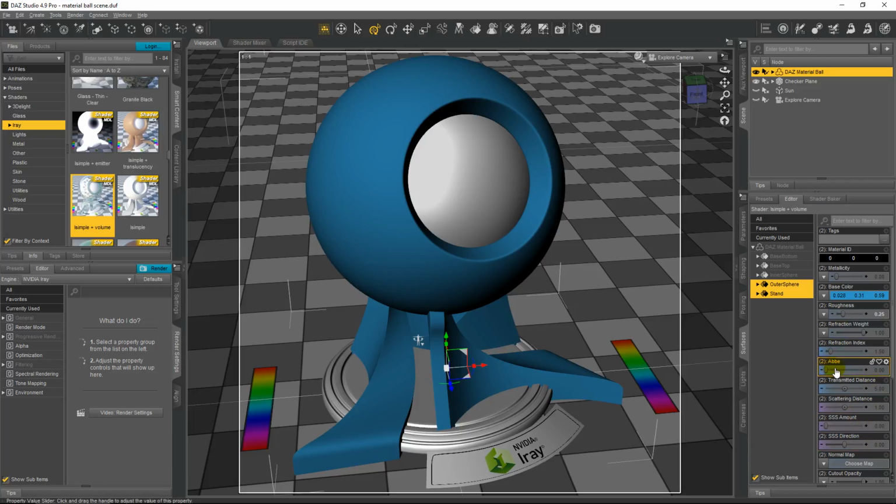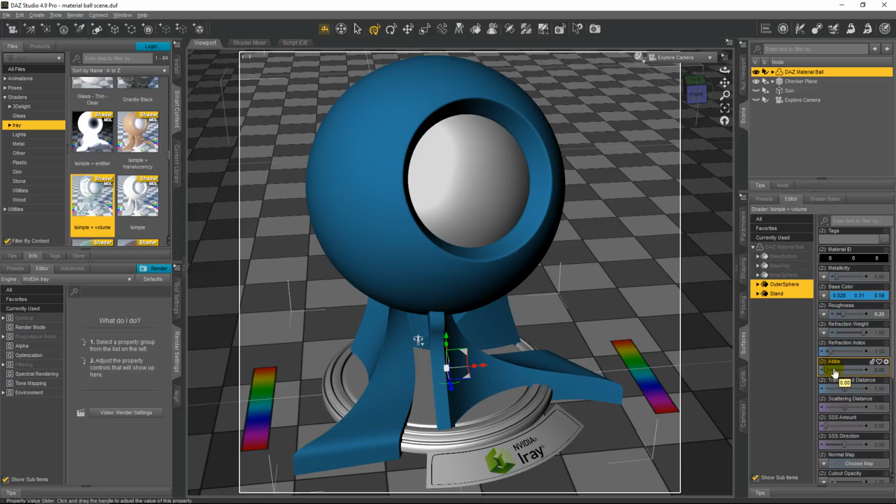The next thing that we want to be concerned with once we have set our refractive index to be whatever is appropriate is the Abbe value. The idea of the Abbe value is that at 0, we're not going to see any dispersion. Dispersion is what happens when you are looking at a light being shined through a prism and it breaks apart into its components, meaning the rainbow. So at 0, we're not going to see the rainbow. However, at any value higher than 0, we're going to see the rainbow.